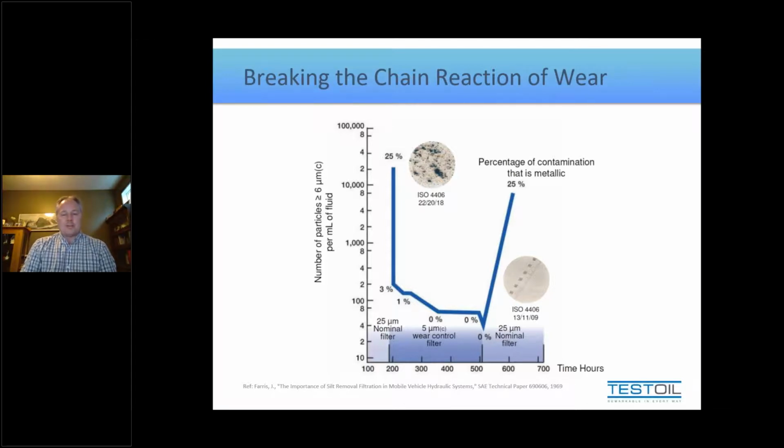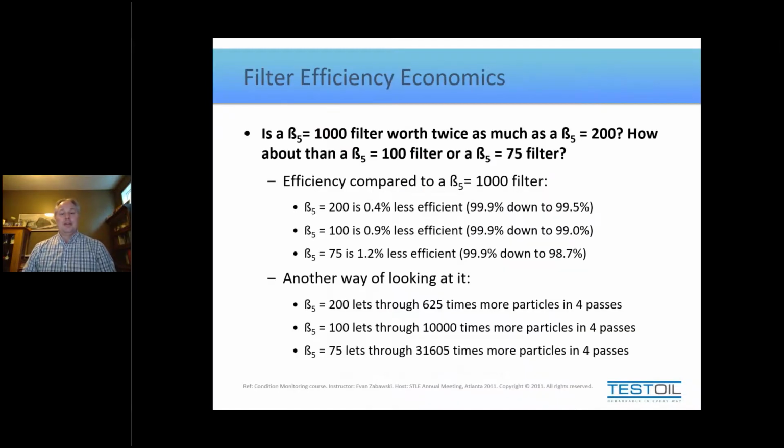Let's take a look at 5 micron filtration for a second. So imagine you've got yourself a filter salesman. He visits you and says, I'm willing to sell you some 5 micron filters. Now you think this is great, but he offers you a choice. He says, I can sell you the Beta 1000. It's the best I have, but it's also the most expensive I have. I can save you a bit of money if you switch to a 200. I can save you more money if you switch to 100. I can save you a lot of money if you switch to 75. So all 4 filters are rated to 5 microns or larger, but they all 4 come with a different beta ratio. How do you know which one to buy? Where is it important to save the money?